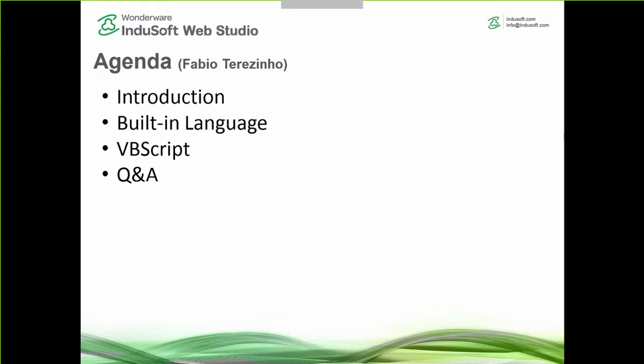So I have first a brief introduction about the scripting interface in the InduSoft Web Studio. Then I talk briefly about the built-in language, which provides full portability across all the runtime engines supported by InduSoft Web Studio, including IoT View that runs on Linux or VxWorks. Then I spend more time talking about the main characteristics of VBScript in InduSoft Web Studio with some examples as well. Then I will open for Q&A.